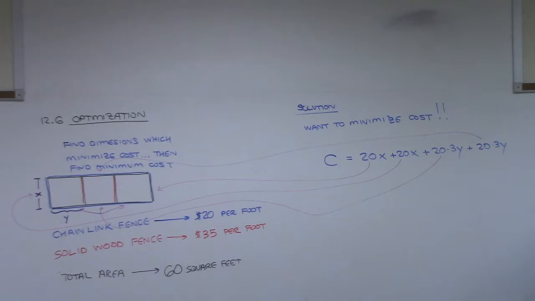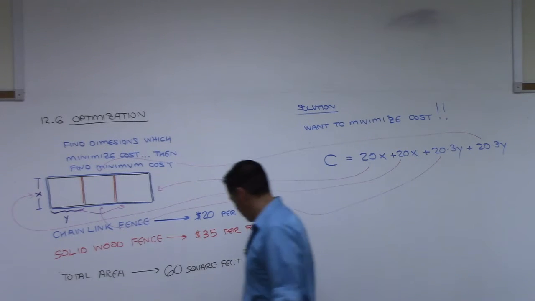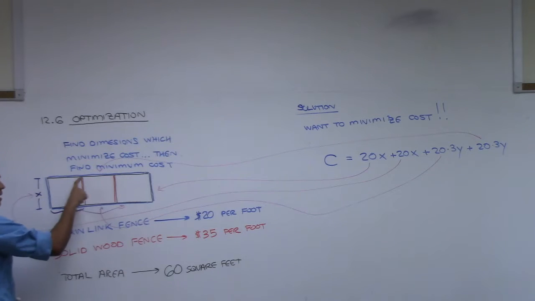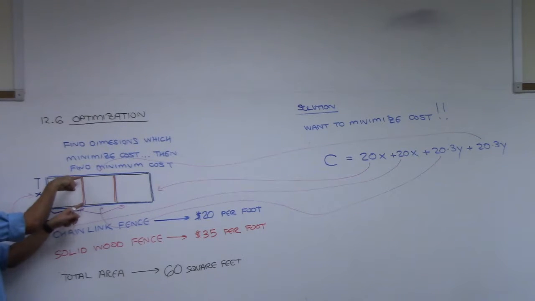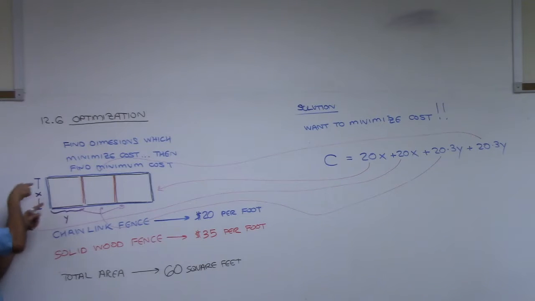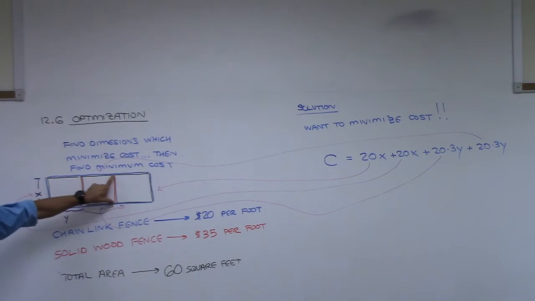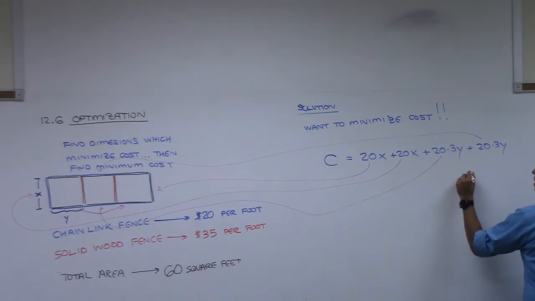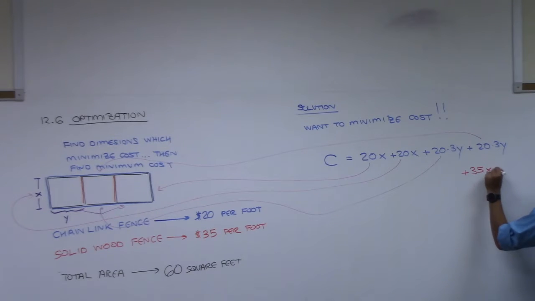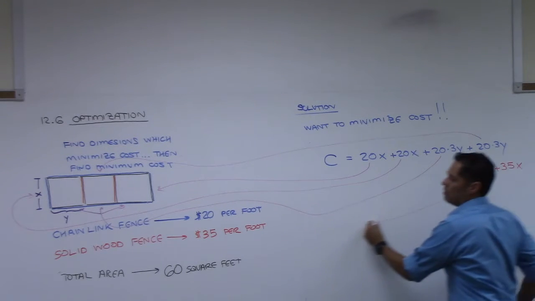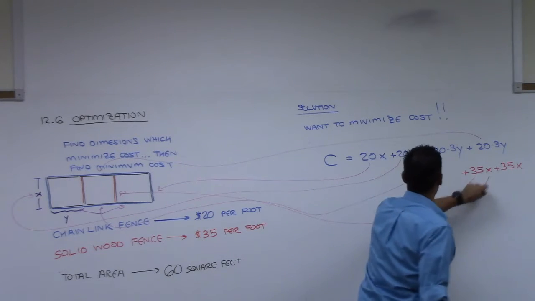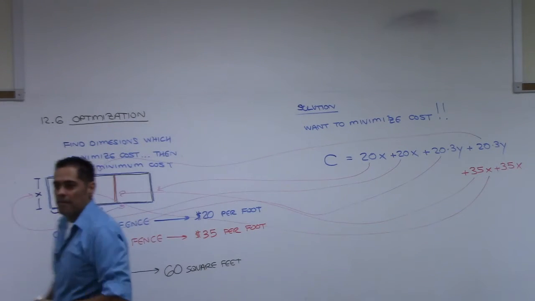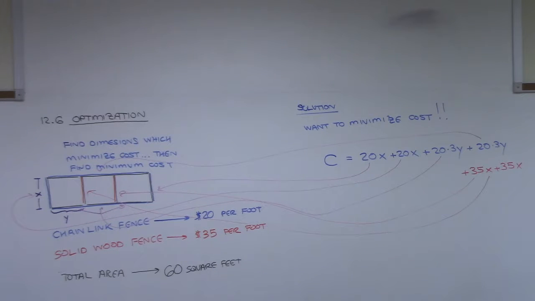Are we done with our cost? Nope, we've got one other additional cost, don't we? That's that red fence. Right there and right there. How long are they? From here to here, what's that distance? X, isn't it? That's X. How much does it cost for me to build that little section? 35. So this is 35x and that's 35x, right? So I want to add to this. I'm going to have to do it here so it stays on camera. Plus 35x plus 35x. And those two come from there. I know this looks like a spaghetti factory now, but does this kind of make sense what I'm doing?